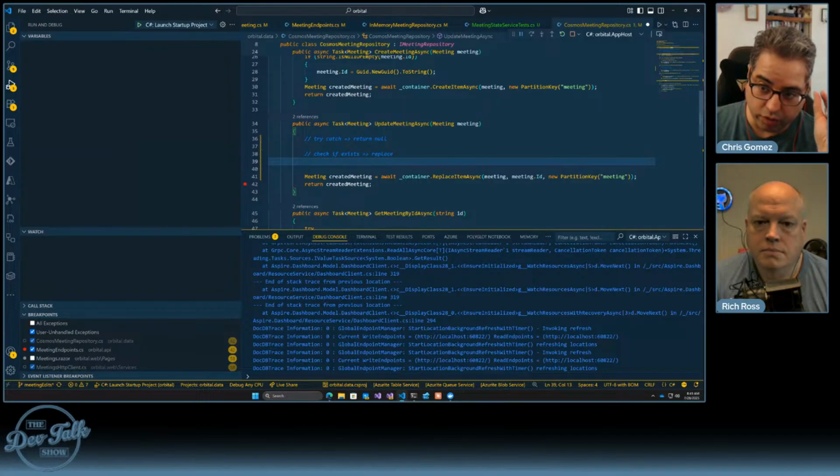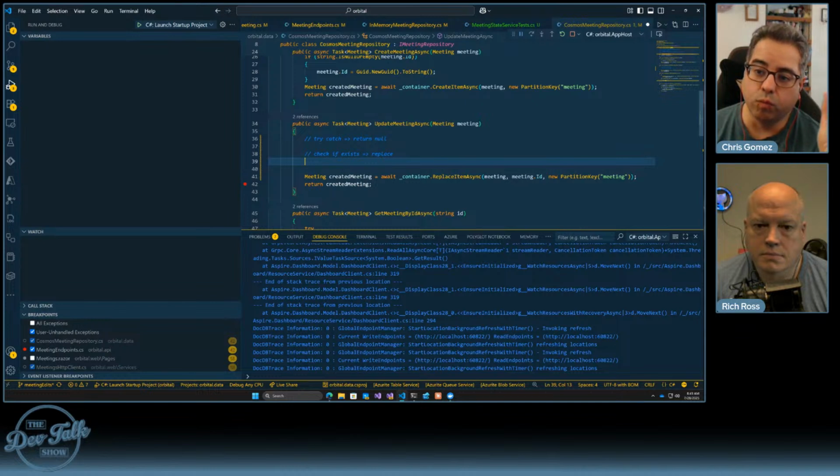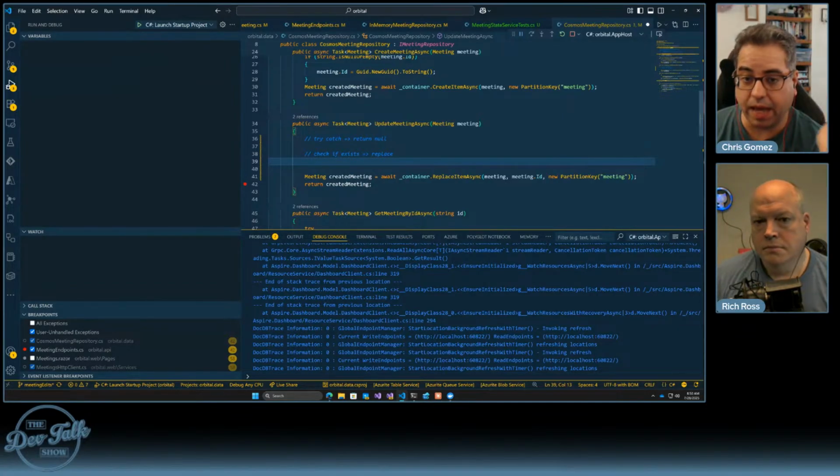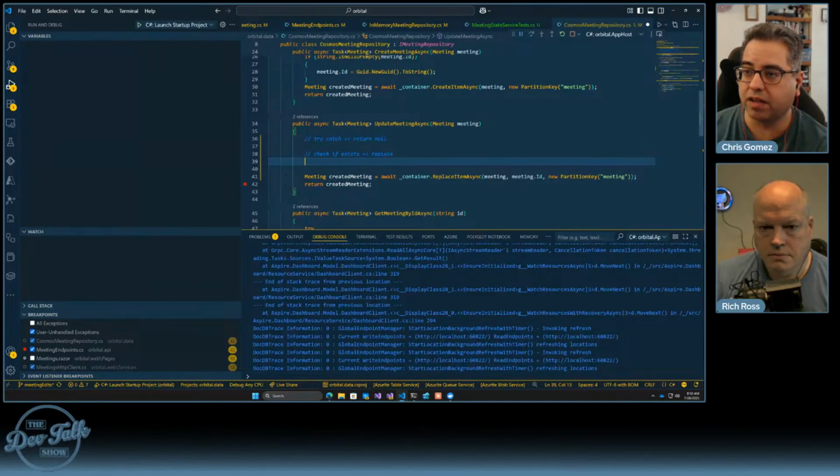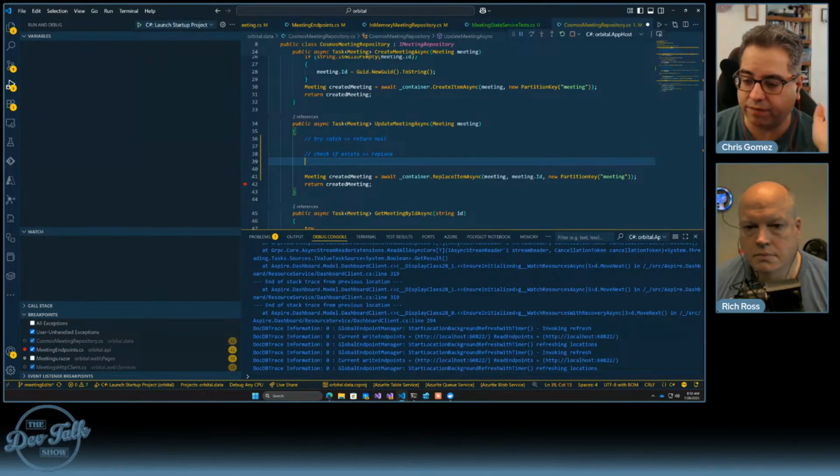And when it goes to PUT it, the PUT API says, wait a second, you gave me a meeting with a specific ETag that you want me to update, but it has changed. So as an API, I'm going to return an entirely different status code. I'd have to go look it up, but it's for conflict.